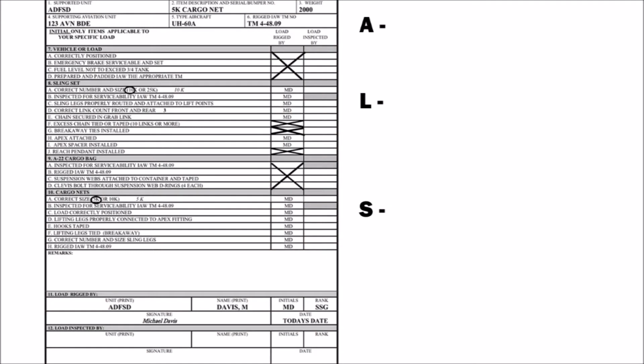First, write ALS at the top right corner of your form. Next, circle block 3 and 5. Now carry over any X's that the rigger has already placed on the form into your column as the inspector. Finally, you will fill out all of block 12, however, you will not apply your signature.